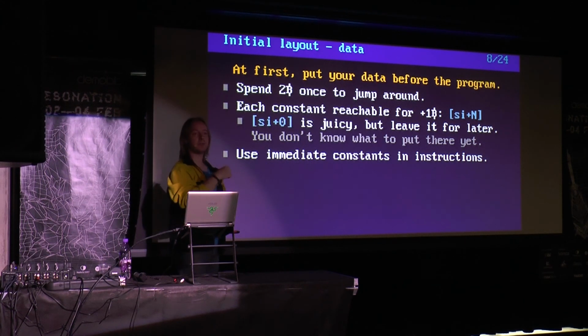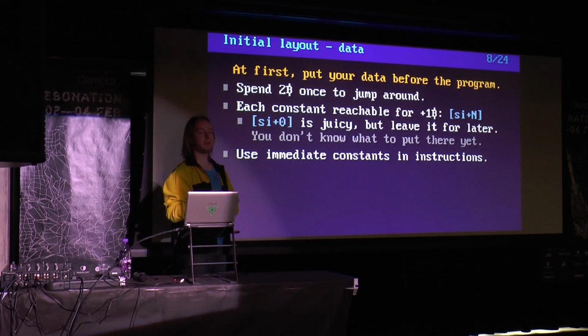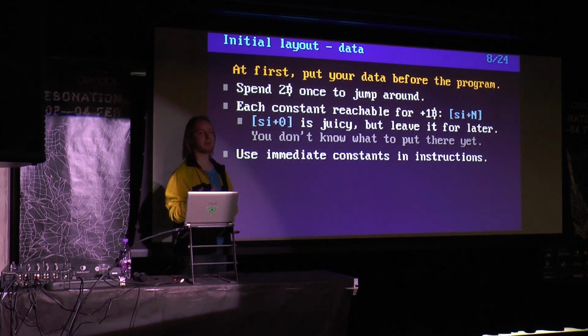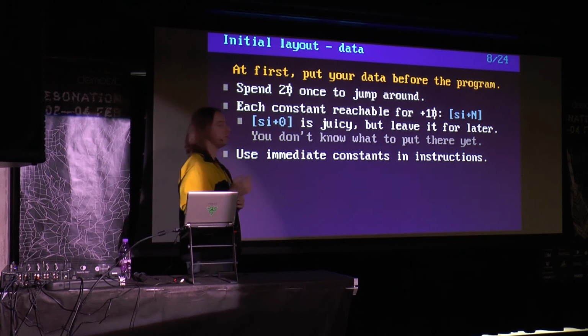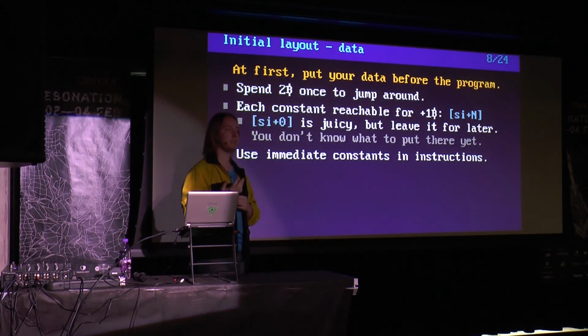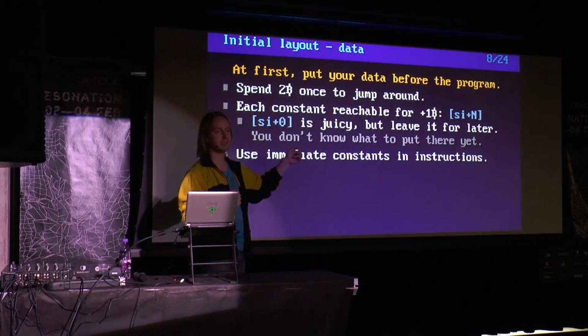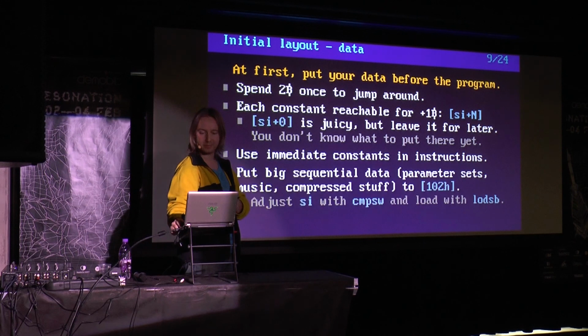I've already told you about immediate constants in the instructions. These will probably be deleted later and reused from the results of previous code. But when I'm starting, I don't have that, so I put the constants in there directly. Of course, when you use FP, floating point instructions, they don't have support for immediate constants, so you have to put them at the start of the program.